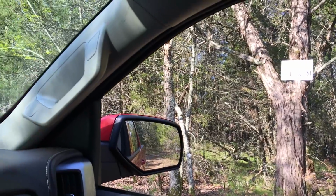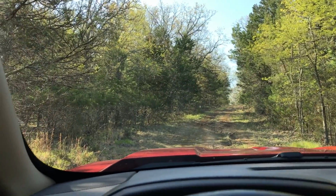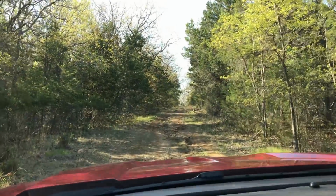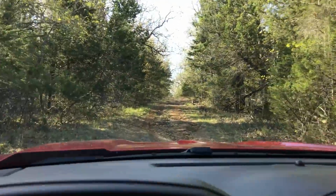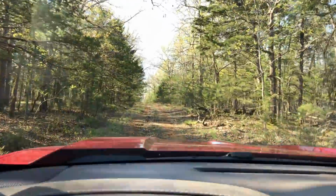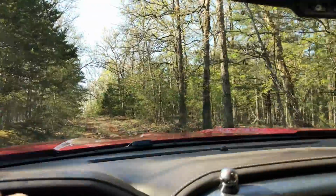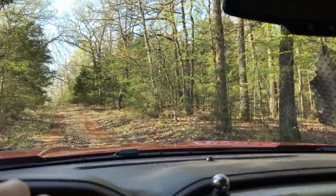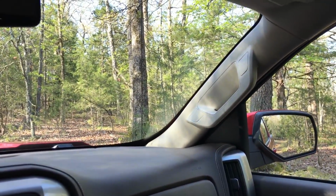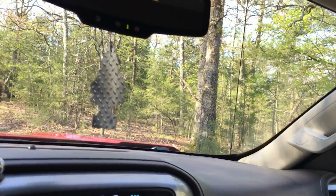I think what I'll do is I'll drive up a little further, maybe to the end of the road frontage, so we can just see how that looks. And then we'll stop and look around a little bit. We do have some ruts in this section of the road as well, by the way. But I see all kinds of good timber on the property. I don't have a topo map with me today, but looking at the property, all the stuff on the west side here, these nice tracts, they slope down as you move toward the lake. So let's hop out and have a look at this.